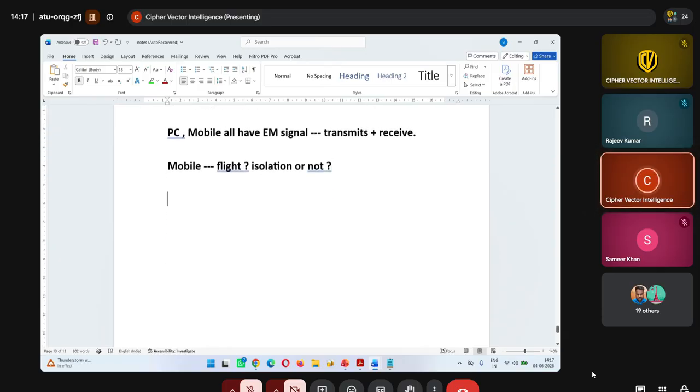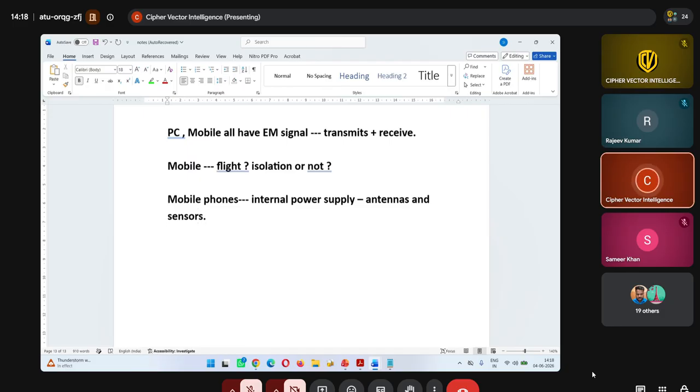So let me show you one thing. Let's talk about mobile phones first of all. They have an internal power supply, right? That powers the antennas and sensors.